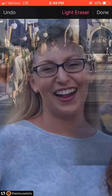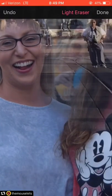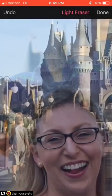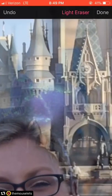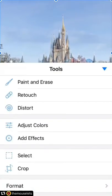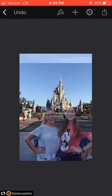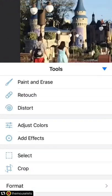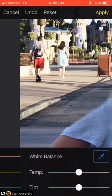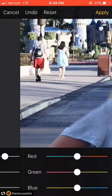I'm using the light eraser tool to erase just a bit of the layers so I can try to see how it's going to look and make sure everything's lined up — not doing it perfectly, just erasing bits and pieces. Now I'm turning the opacity back up and looking to see how it looks. I'm trying to match up the pavement, so I'm going to use the adjust colors tool.